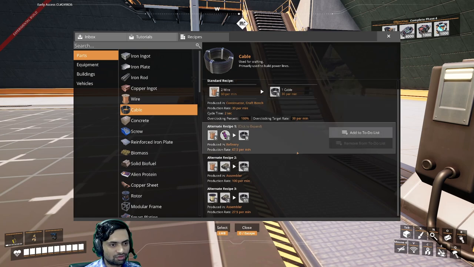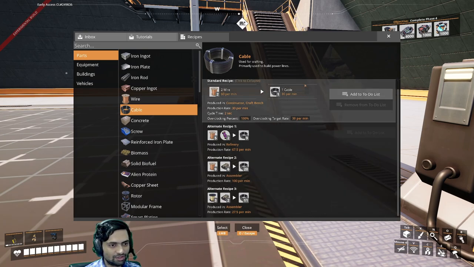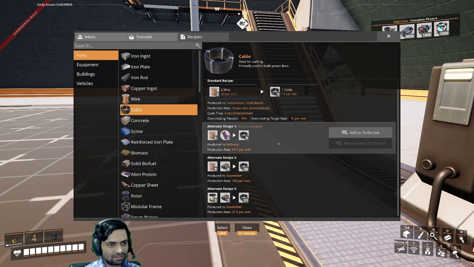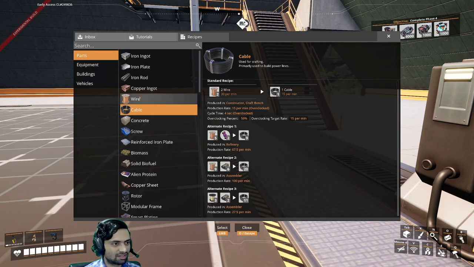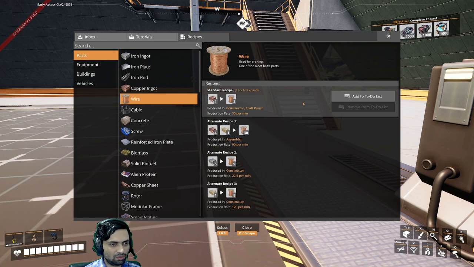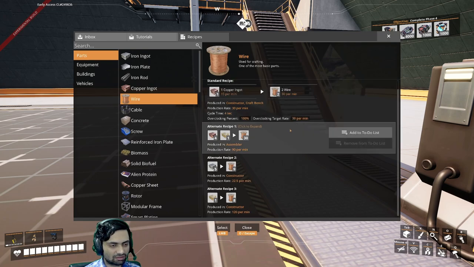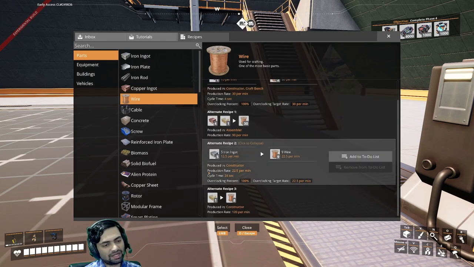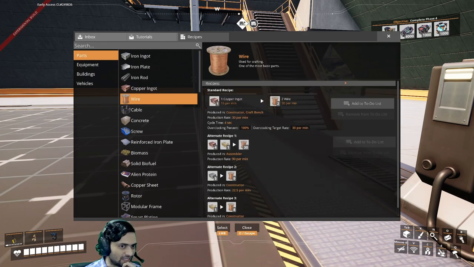$14 per minute. Of course I'll use this. No, none of the others. At 50%, I'll make 15 per minute cable. That's good enough. So that's 30 wire. 30 wire. This. I can do this or this, because I will be bringing iron ore. But I need 30 wire.